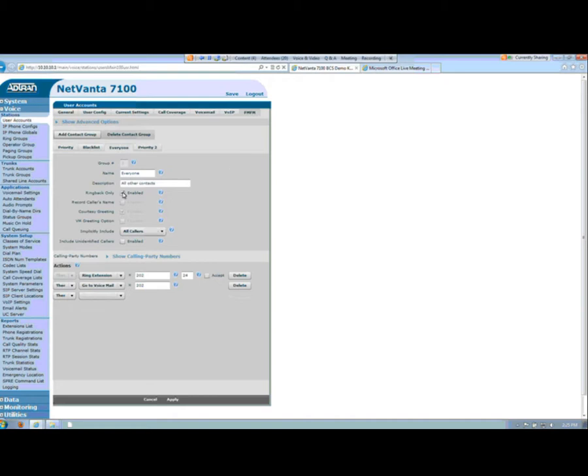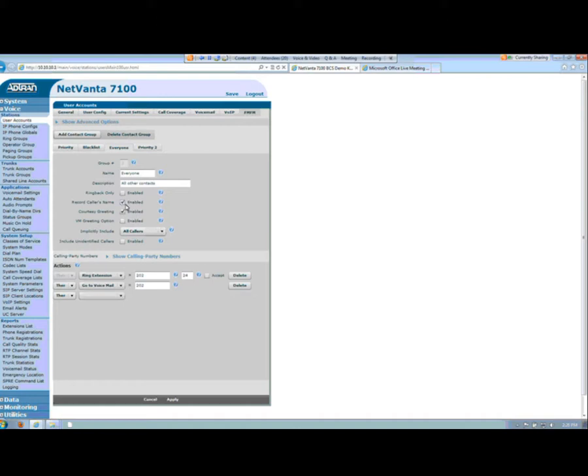So this is your treatment that you want to do for all callers calling you. We give you options to play ringback only. We give you an option to record the caller's name. Courtesy greeting tells them, please wait while we locate your party. And then the voicemail greeting option will tell them that they can press any key to transfer right to the mailbox. But you notice these are grayed out, and they will be grayed out if you have ringback only on, because to the caller, this just sounds like normal ringback. So if you want to customize that, uncheck that, and then you set these options, record caller's name.